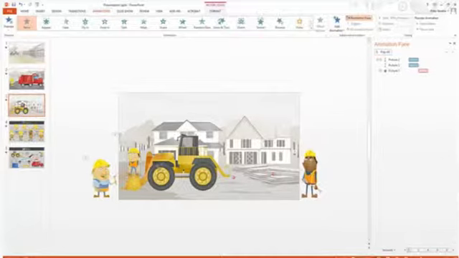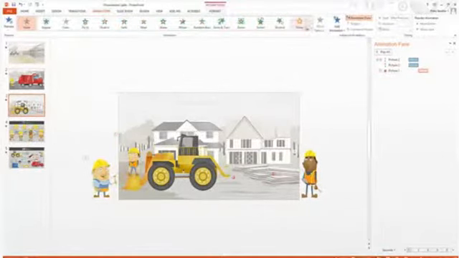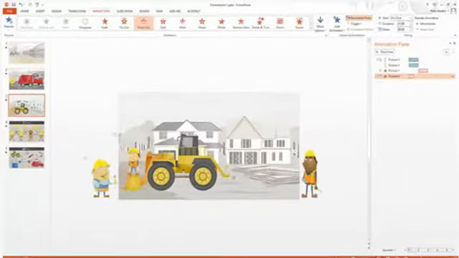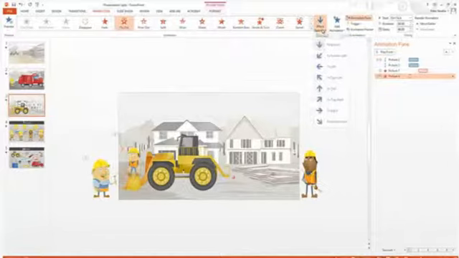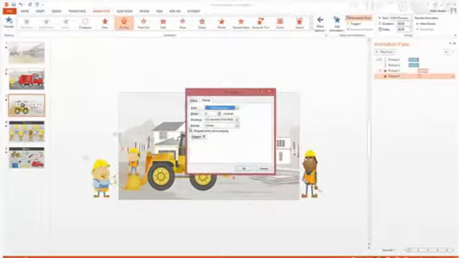So what we can do is just add an animation to him, and it's going to be the same animation that is set to the tractor, which is the fly out animation. So we'll select him, and we'll go to fly out, and we're wanting to fly. Oops, I selected float, sorry. So we want to fly out, and we want him to fly to the left at the same time as the previous animation, which is the tractor. And we want it to be at the same speed, so we'll change it to, I think it's set to medium.